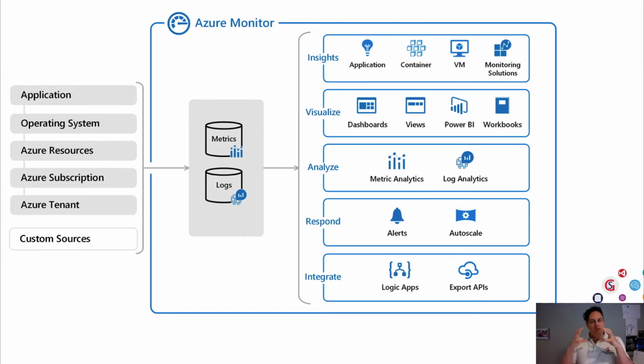And basically, Microsoft have brought all of the monitoring and everything into Azure Monitor, which is a really awesome unified view across all our systems. And basically, at the left-hand side of the slide, we have various sources of monitoring data. We look at the application, the operating system, resources, even our subscription tenant, and we can even bring in custom sources. Basically, we populate each of the data stores, and so we might populate the metrics, so we're interested in what's actually happening with our resources, as well as the logs, so log analytics.